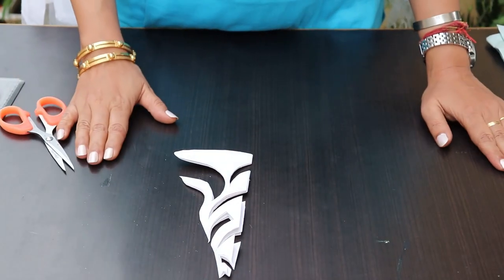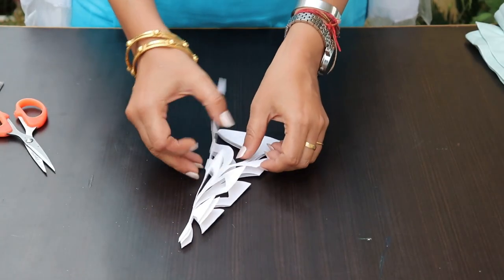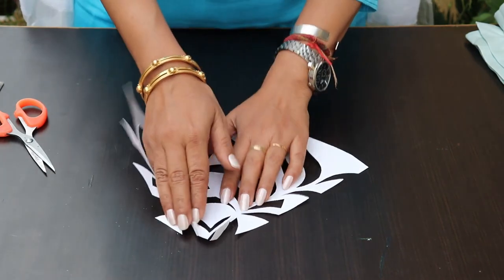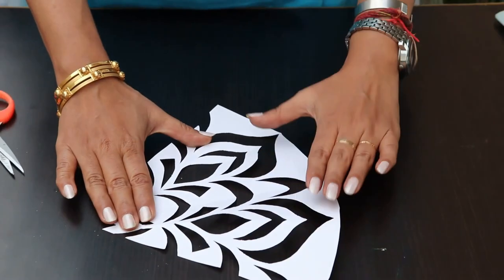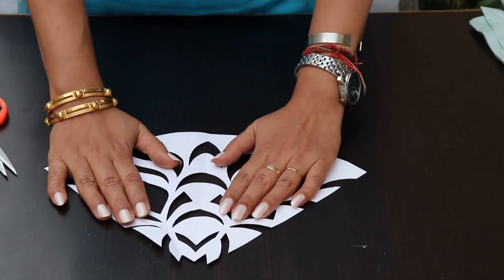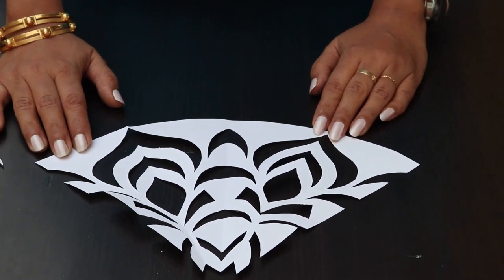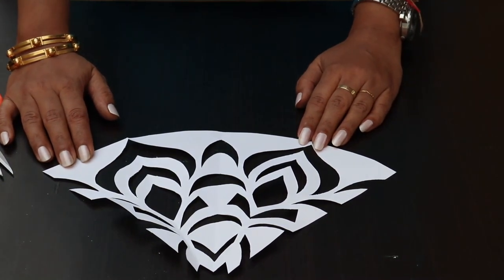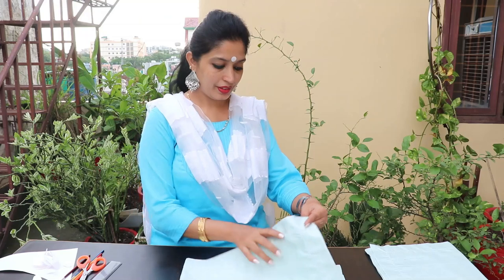Now I will open it and show it to you. So this quarter design which we have cut will open, and it will look like this. Gently open and see. So see how beautiful your quarter design looks. See the pattern, the design, the beauty. So simply you can do things, no? You don't have to worry so much about getting a design or hunting for internet. These things you can do with just one blink of your eyes.